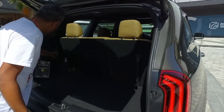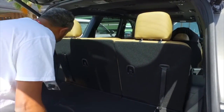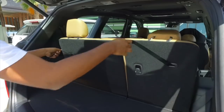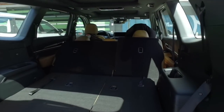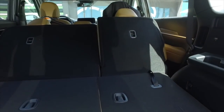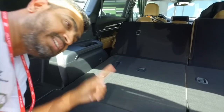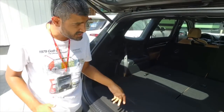How the seats go down, I'm going to see if I can do this. Oh, seats not working out. No, pull these latches. There we go. Huge amount of boot space in here, absolutely huge. For your Saudi families to take them all quite well. And even I actually sit quite comfortably in the back. I mean, my headroom's at the curtail, legroom non-existent, but it's not bad.